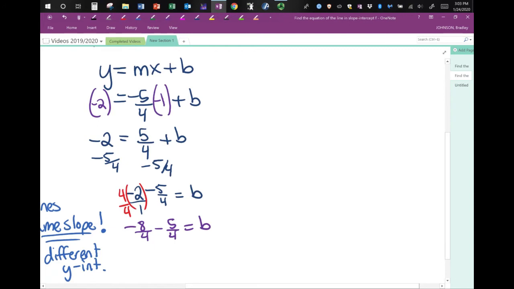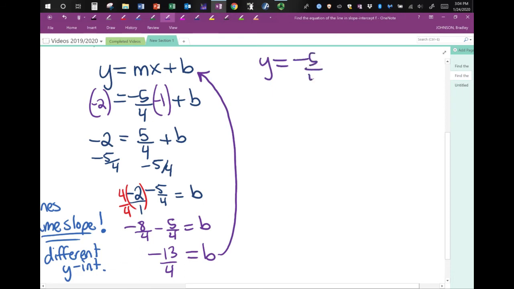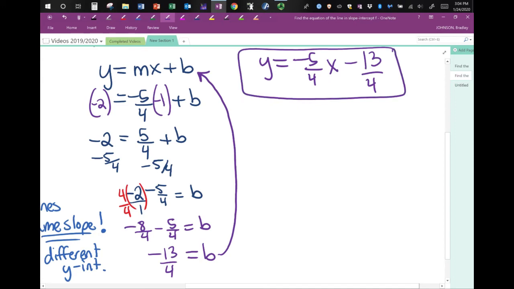And moving right along, we can clean that right up. The negative and negative can come together. It's really like adding 8 and 5, but you have a -13, and you're dividing by 4 still, equals b. But can you reduce that? No. But what I'm going to do is take that b and use it in the form that I know. So y equals, and you already know the slope, x just placed there, and then we could put in place of the b, 13/4.